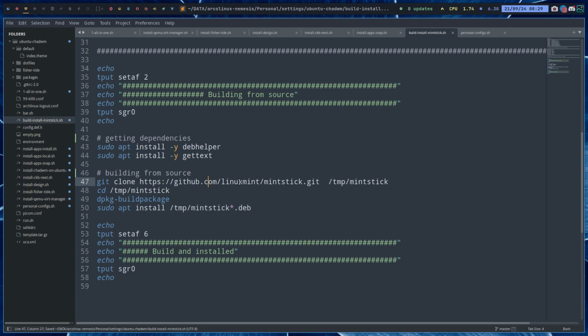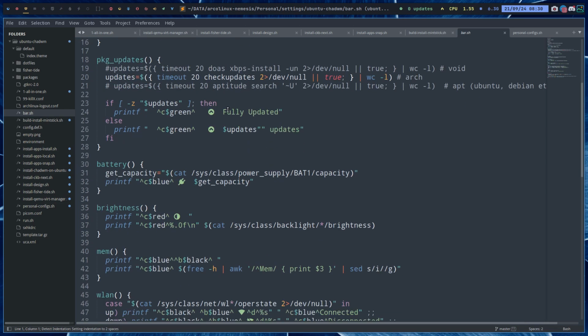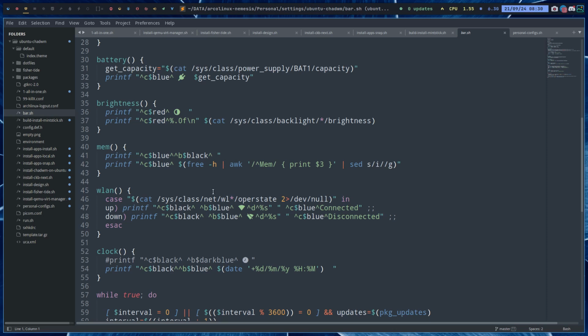So get it, put it somewhere, go to there, build it, install it. And there's a reference number. Since I don't know in a few years time what the reference number will be, I just use, how's it called again? Asterisk is just about anything. Save. Bar, we've changed the bar. Some icons that are gone, and more simplicity. Keep it simple and stupid.